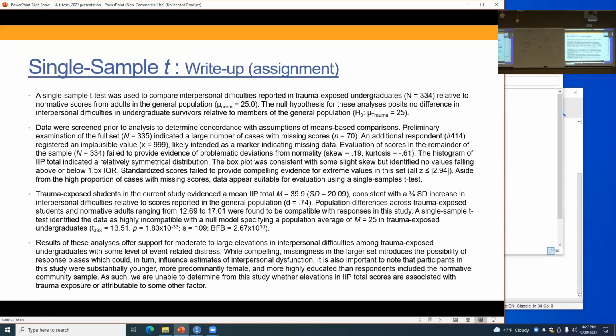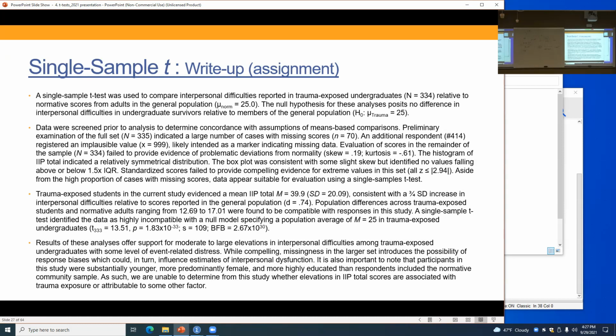The null hypotheses for these analyses posit no difference in interpersonal difficulties in undergraduate survivors relative to members of the general population. This second paragraph, don't worry about that. This is just screening stuff. We've switched this over and we're now doing this other screening. If you were to put it in paragraph form, it might sound something like that, but don't worry about it. Just use your screening stuff.